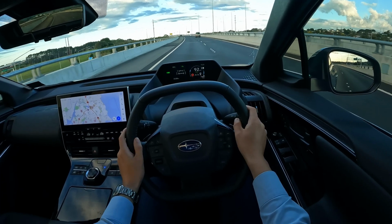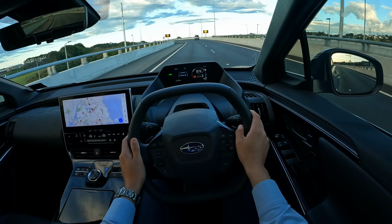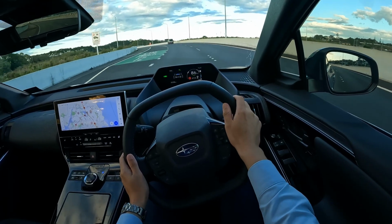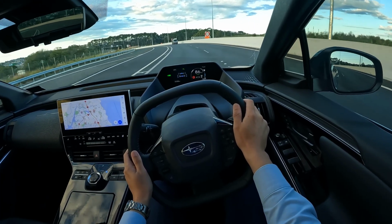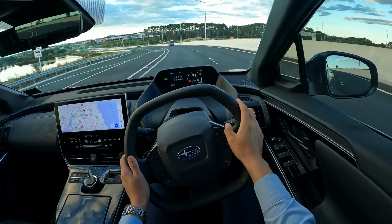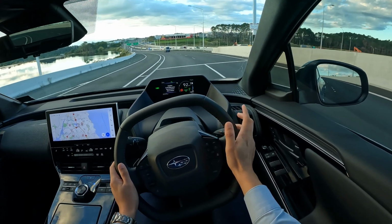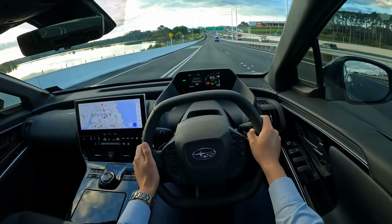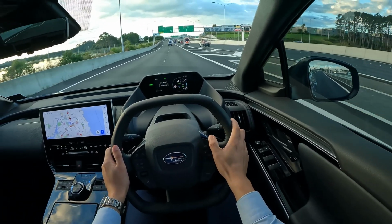Anyway, we're cruising along the motorway, just relaxing. Very minimal noise. I will say here I'm getting a little bit of wind noise from the wing mirror and also the glass. Chassis noise, not much. And since we're on the motorway, we've got tons of safety technologies: adaptive cruise control, vehicle lane assistance, speed sign recognition, which is all available on this vehicle if you need that in any situation.